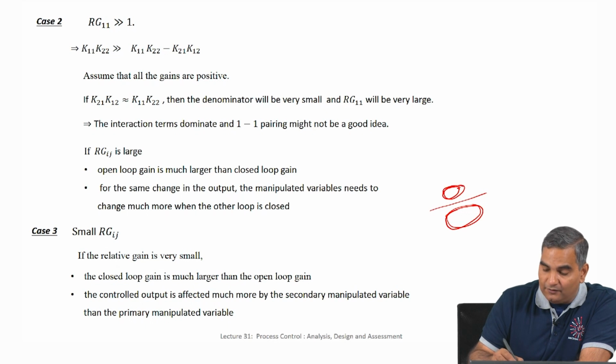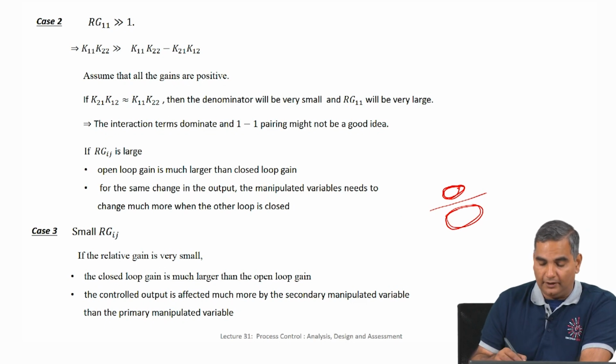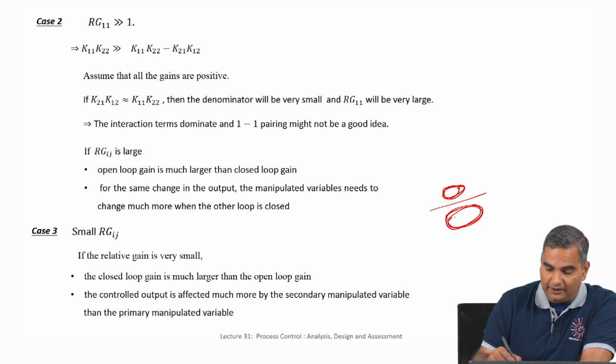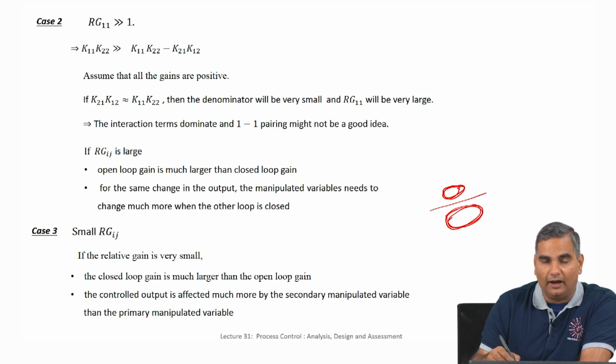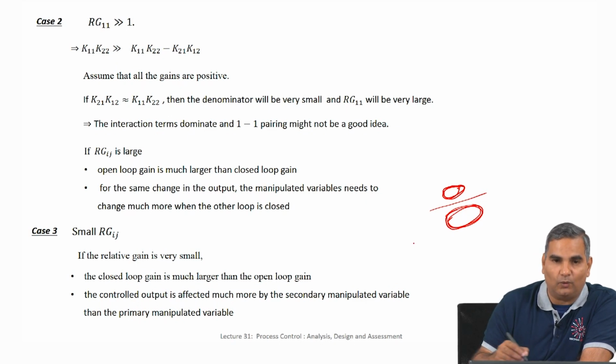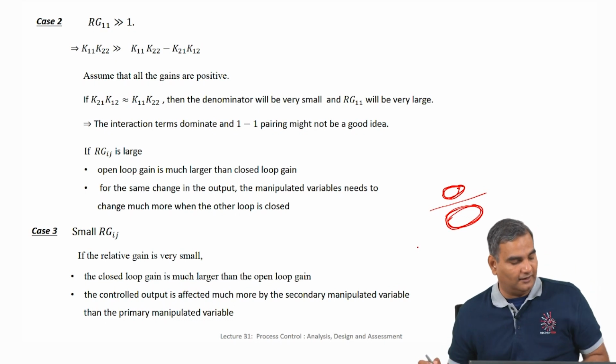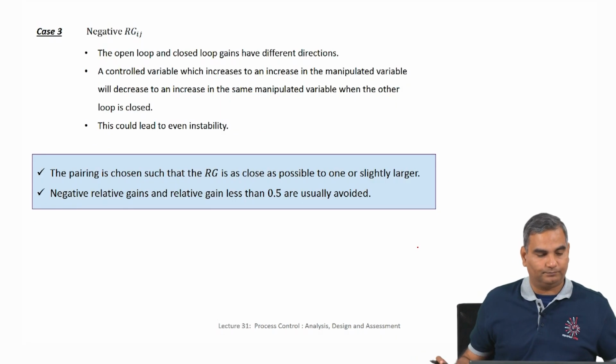So, this gain, which is because of change in u1, is much less than the change in y1 that occurs because of closing u2, u3 and so on. That means u2, u3 and other things seem to have bigger effect on y1 than the u1 that you have chosen for this. So, that basically means maybe these other secondary manipulated variables which you did not choose for this are better for this, because they seem to induce much bigger changes in y1 than what you have chosen. So, again, very small relative gain is not a good idea to have.